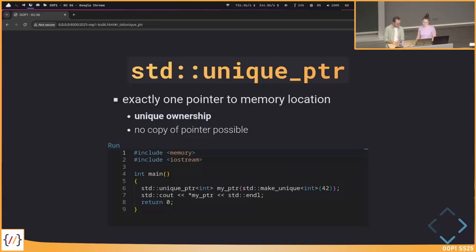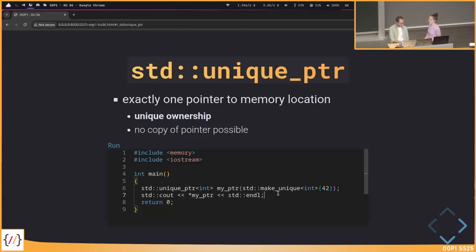And maybe here in the code, how to do this. First, remember for the smart pointers, we need to include memory as a library. We specify the smart pointer type. Then what type the object is where we point to. And then we also had this fancy function here, which we called make unique. So this creates then a unique pointer object, which can be passed to the constructor of the pointer. And then we can use it like an ordinary pointer, so we can also dereference it here.